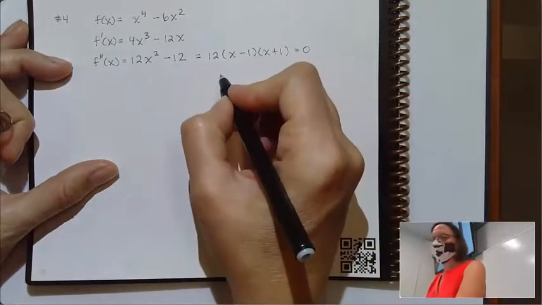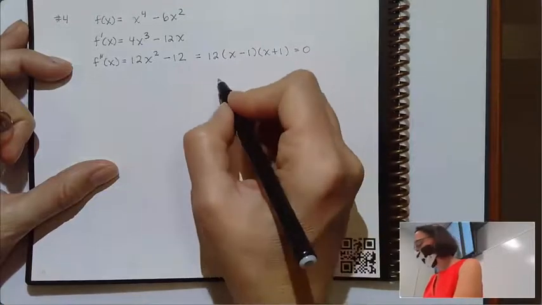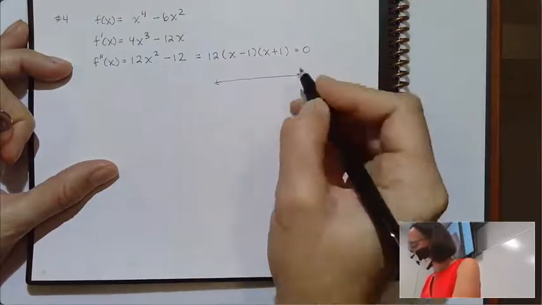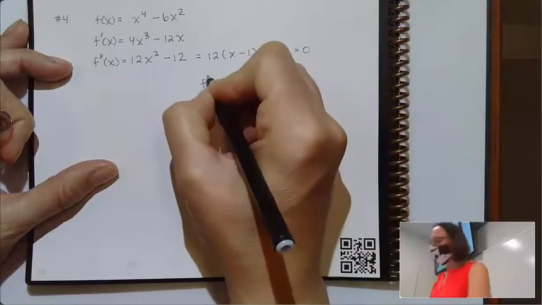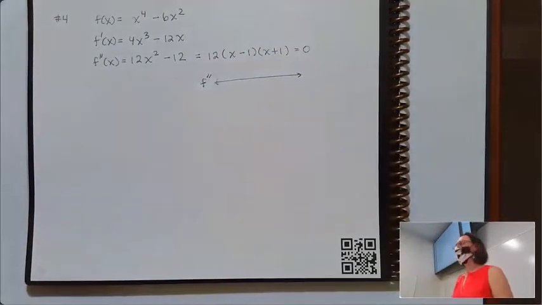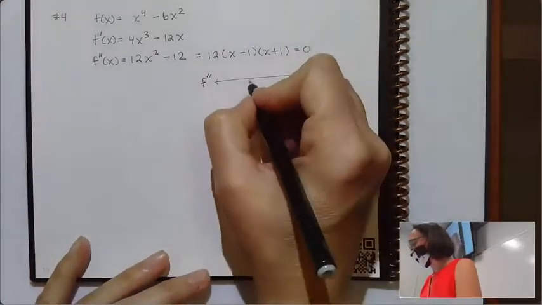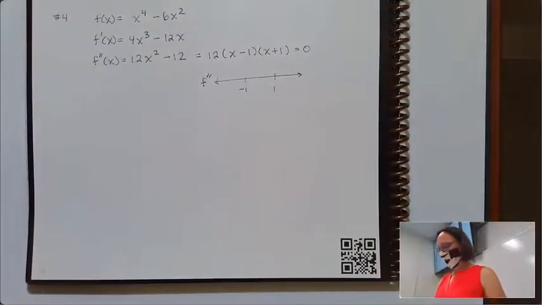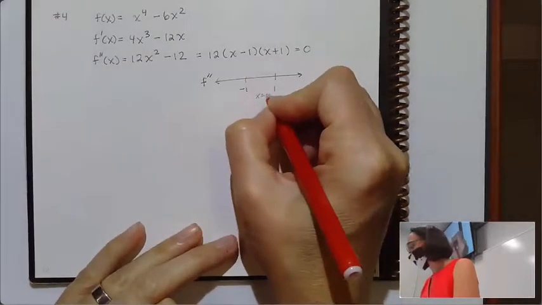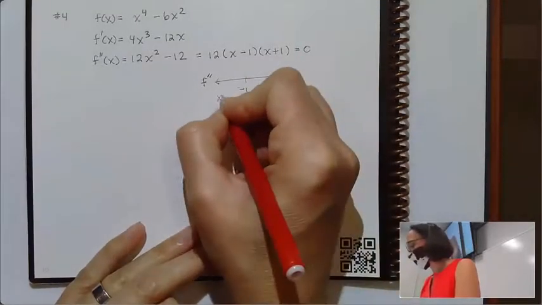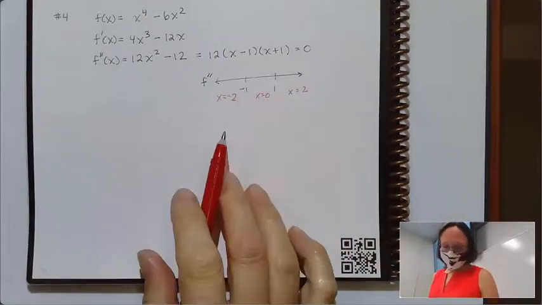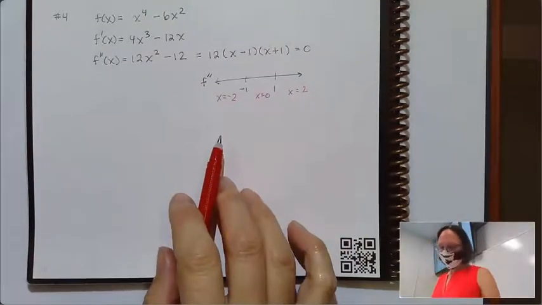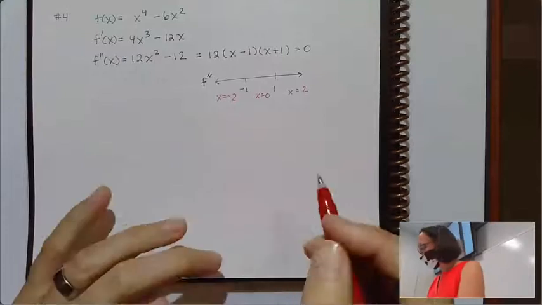So I really have the same numbers on my number line as last time. I like to remind myself what my number line is of, so I remember where to plug it in. I'm looking at my second derivative because we're talking about concavity. I know that if I choose test points of 0, 2, and -2, I'm just going to be really careful. Our domain is not restricted at all, so that's what we're going to do.